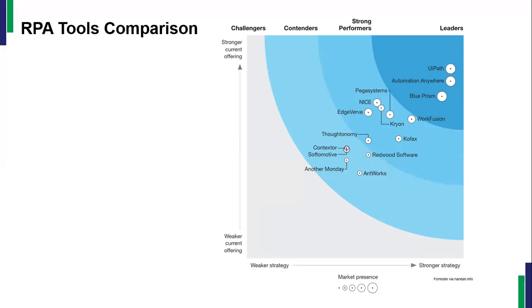So we have one global report which I have brought for you. You can see the market presence, which captures the entire RPA market, versus the capability and offerings of the tool. Based on those two parameters, UiPath becomes one of the leaders among all the existing tools, followed by Automation Anywhere, Blue Prism, and so on. There are n number of tools already available in the market, but you can see UiPath is one of the leading tools in RPA technology. That we are going to see in our next few slides.